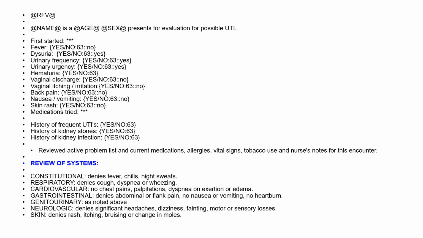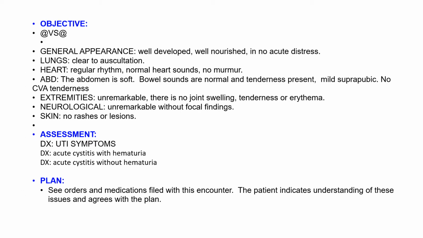And then as you see down below, the review of systems, you can ask if they have any of these concerns. Typically, I run through this really quickly with patients. Fever, chills, trouble breathing, chest pains, abdominal pain, headaches, dizziness, passing out, rashes, moles, etc. Then you go through the objectives.